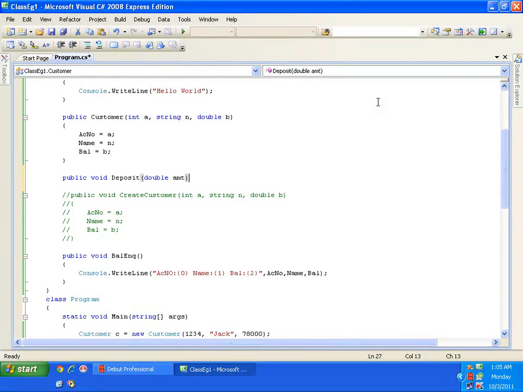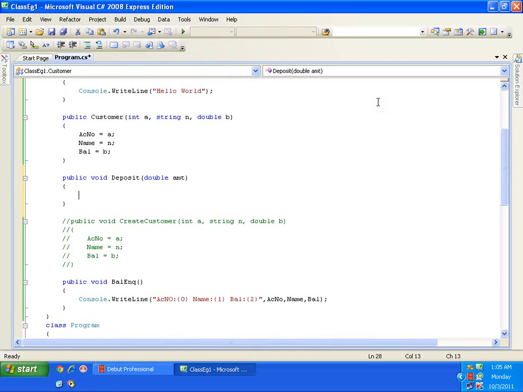What happens whenever I call a deposit method? My balance gets incremented. My new balance will be the old balance plus this amount. So this is nothing but your deposit method.